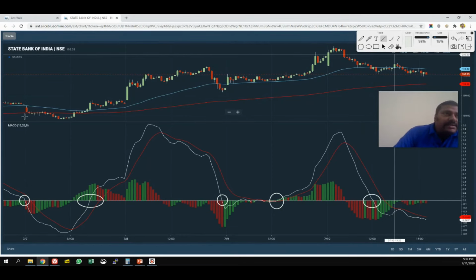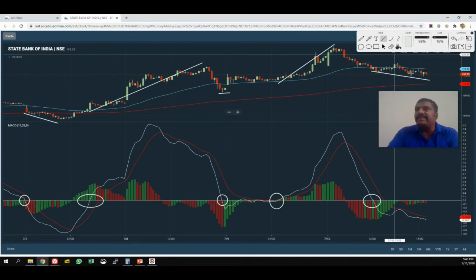See, here there is a small profit because it's a sell, and here we get a huge profit. And here, no, this is a failure because it went up, so this is a stop loss. This one is not going to work. That's the reason we have a stop loss. Okay, now here we have a buy call, so this definitely works and we are getting a profit. And here we have a sell call. From here the price goes down. We don't know what's going to happen tomorrow, but still the price goes down.